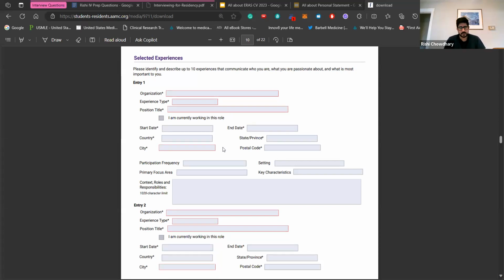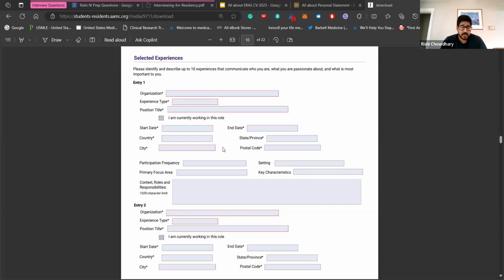And I personally feel observerships really help you get to know the residents, get to know the program. And if you're able to cast an impression within that 2 weeks to 1 month observership you have, you definitely stand a chance of getting an interview at that place.